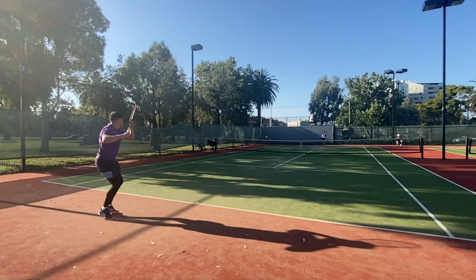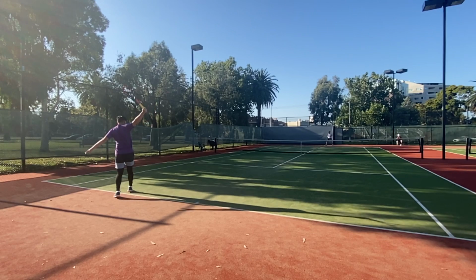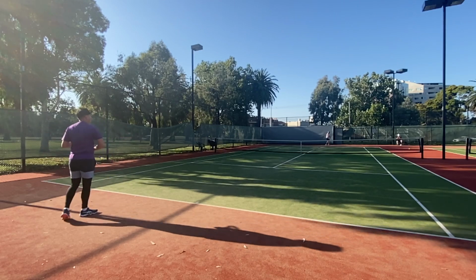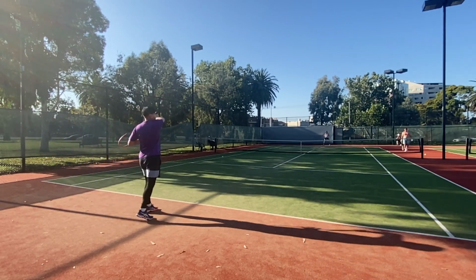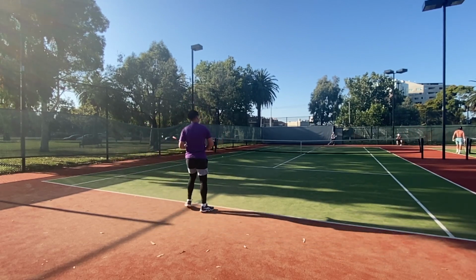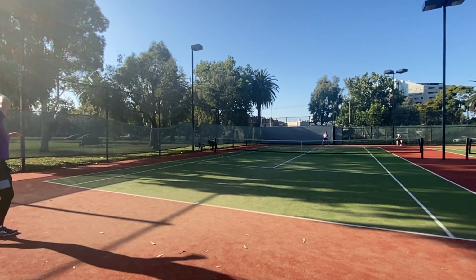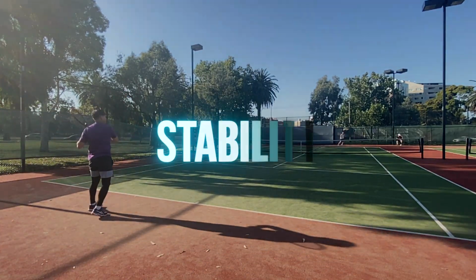For forgiveness, the change to move the sweet spot higher up on the string bed for the new Vcore by going to a more aggressive teardrop style design bodes really well for my game, especially for my forehand. Compared to the Ezone, I would say it's slightly more forgiving, where on the Ezone it was certainly a bit of a dead spot somewhere off center where it kills a lot of your shot's momentum when you miss hit. On the Vcore, I didn't really seem to have that problem, but maybe if you're someone that likes to hit more towards the middle and you have a bit more of a flatter stroke style, then you may struggle a little bit more with where the sweet spot is targeted to be.